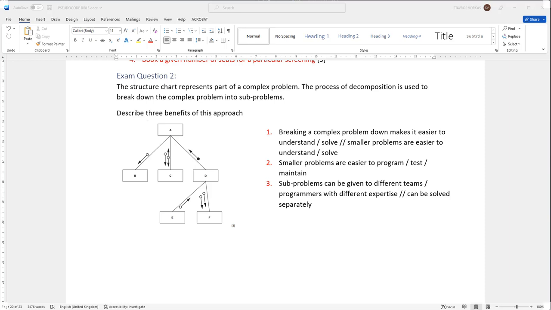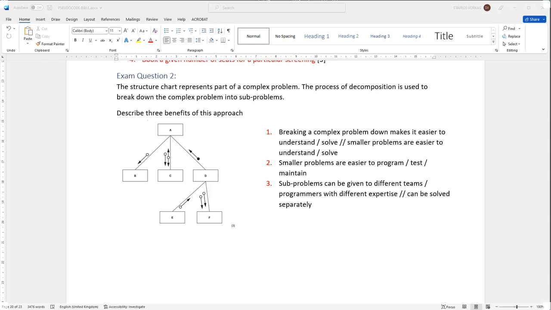All right, guys, this is another question that's related to abstraction or decomposition, and this one uses structure charts to try and make our lives a bit harder or try and confuse us. Now, the question is quite simple. It's just the way that they ask you, or the sequence or the order in which they ask you this question, and it might confuse some of you, but I swear the answer is pretty standard and it's very easy to follow. And it's usually a template that they like to use as well.